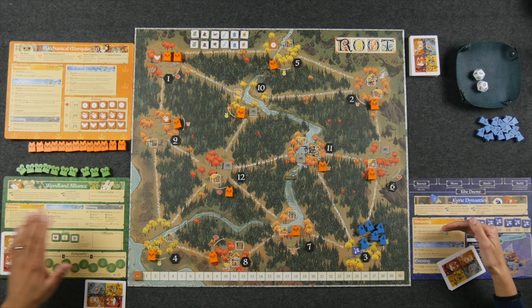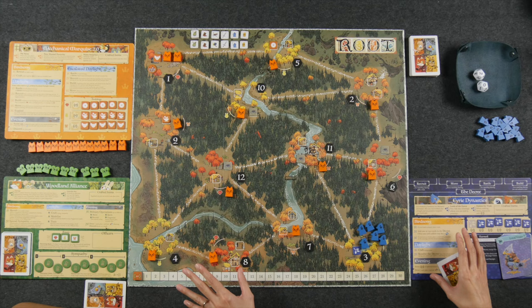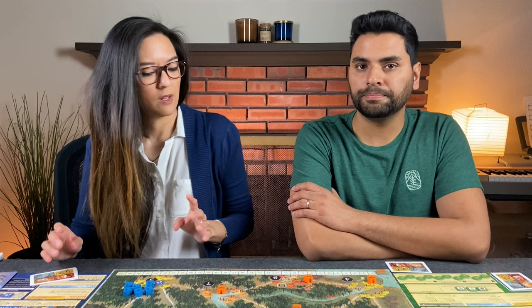There's a birdsong phase, a daylight, and an evening. Now, what you do in those phases varies depending on the faction that you're playing as. But there are some common action types that all players can do. One of which is moving.